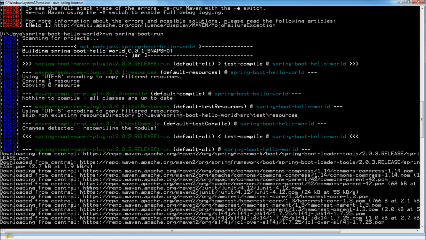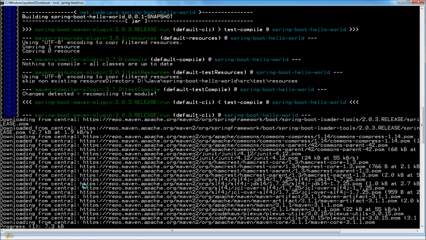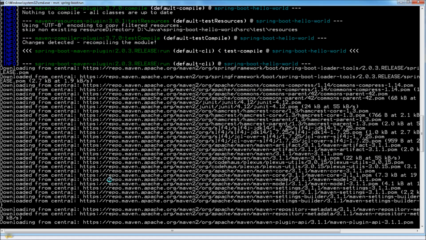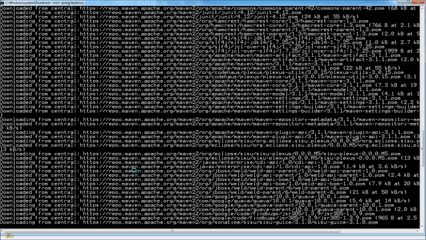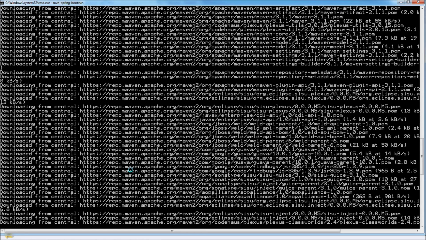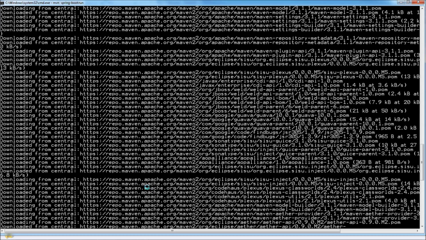It may have to download the jar files from Maven central repository, as you can see, but for the first time only. The next time it will be very quick.